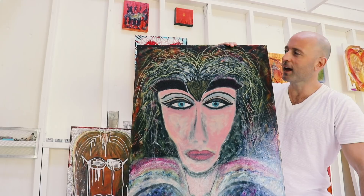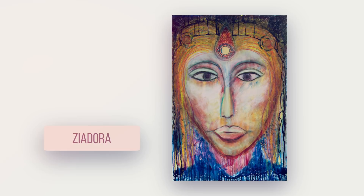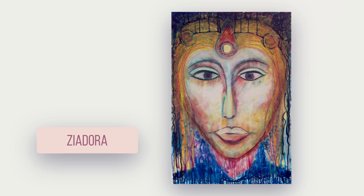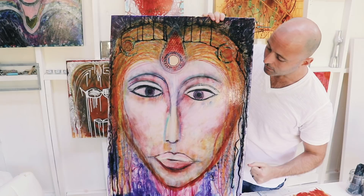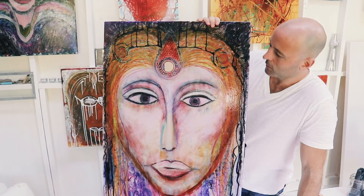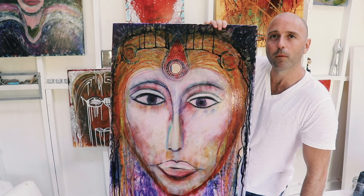Zayadora began in a very kind of sci-fi way — she looked a little bit like an android at the beginning, and as she went through many of her layers, this kind of medieval energy came in too. But when I look at it, because of what you've got going on with the third eye, I feel like that sci-fi cosmic imprint is still in there. What I liked about the end result was the feeling of grace and calm that she has — very much reminds me of when I used to channel Zayadora, and that would be the energy emitted.